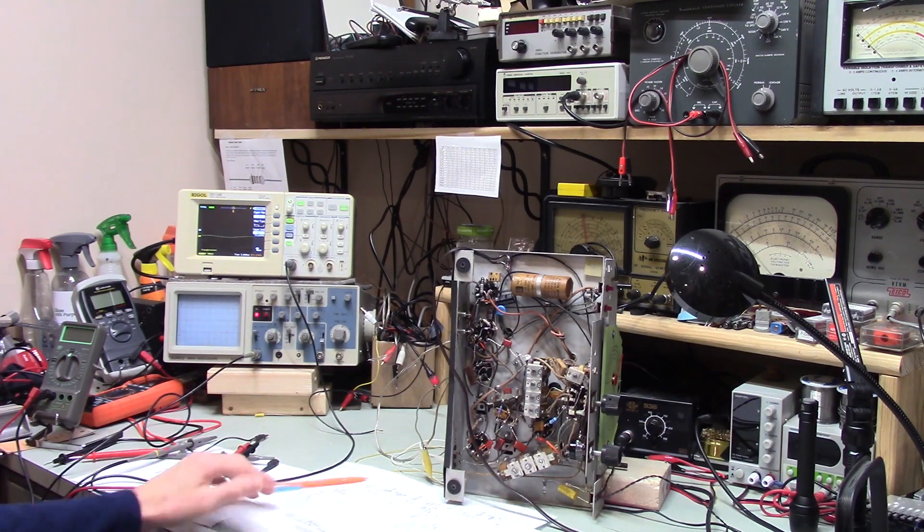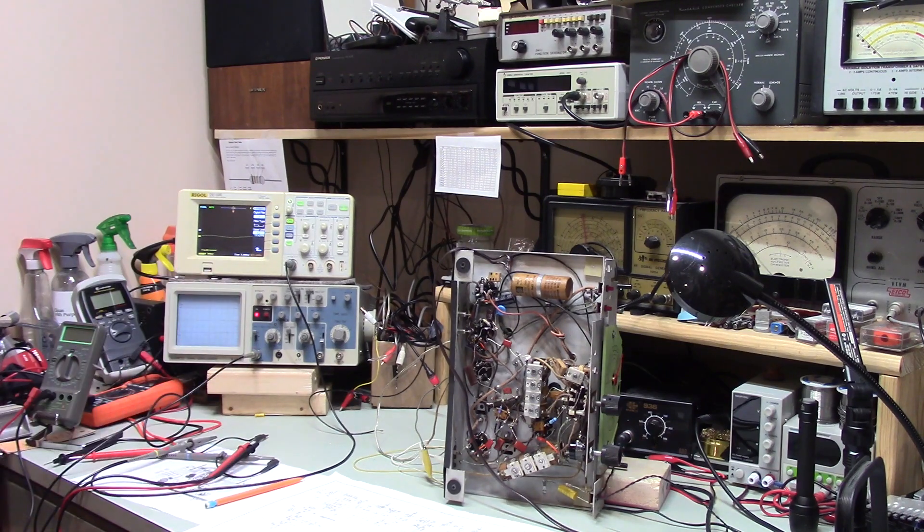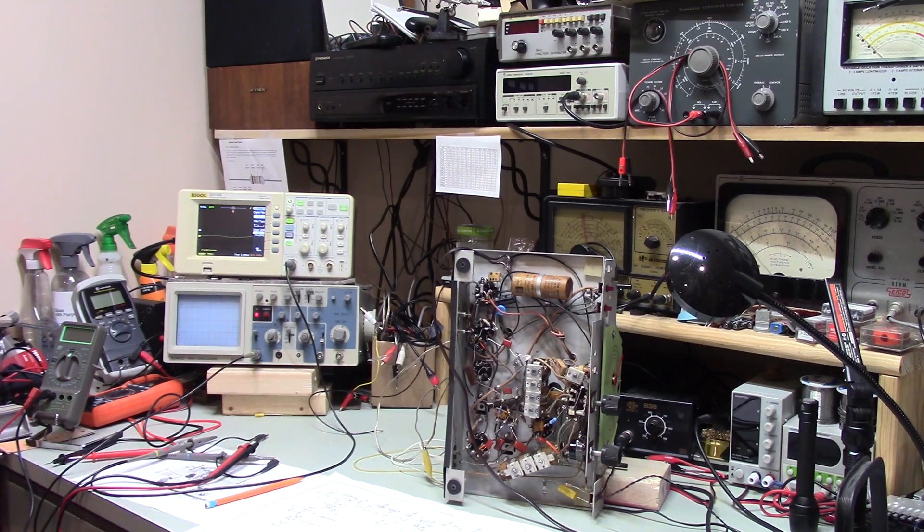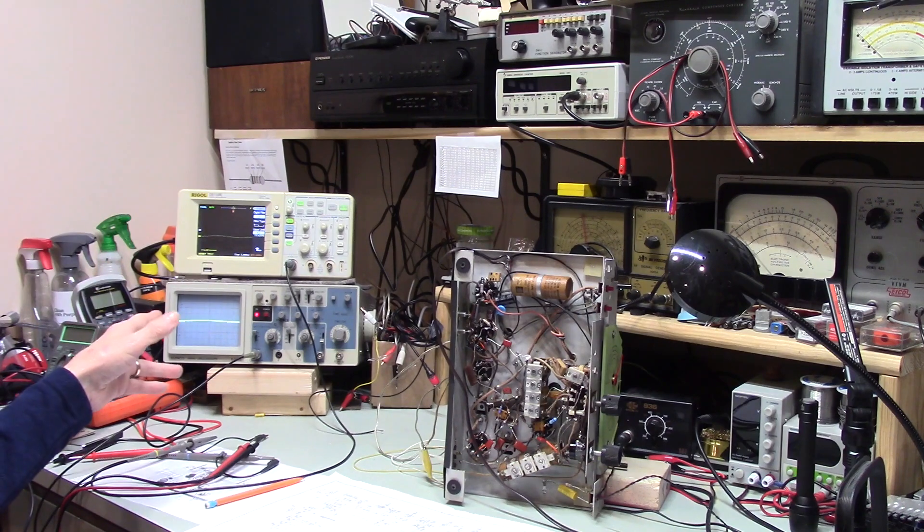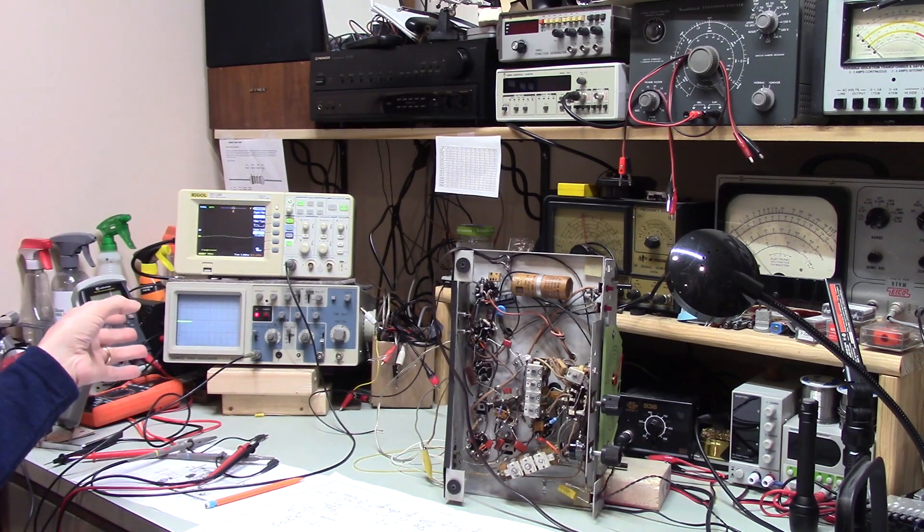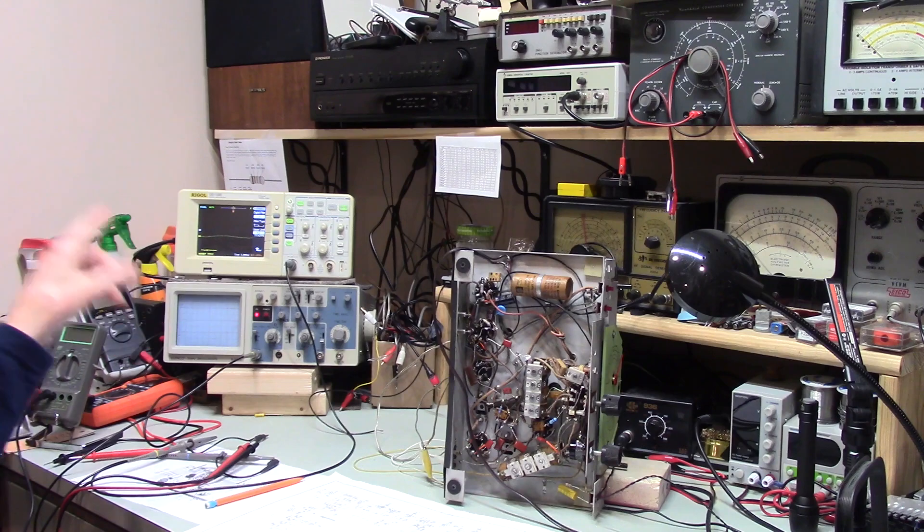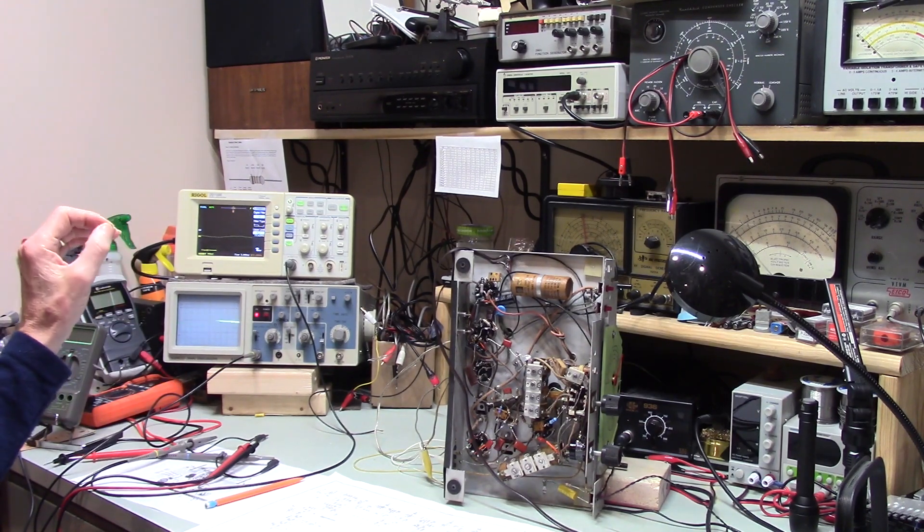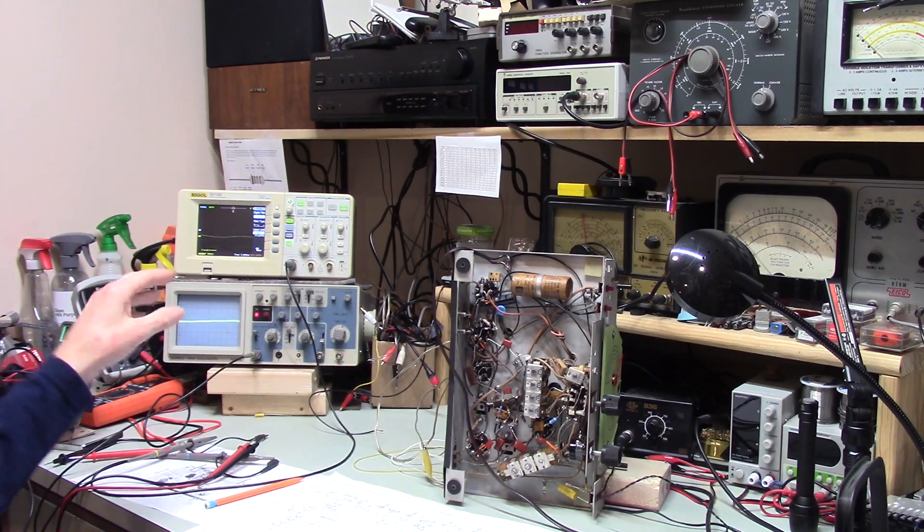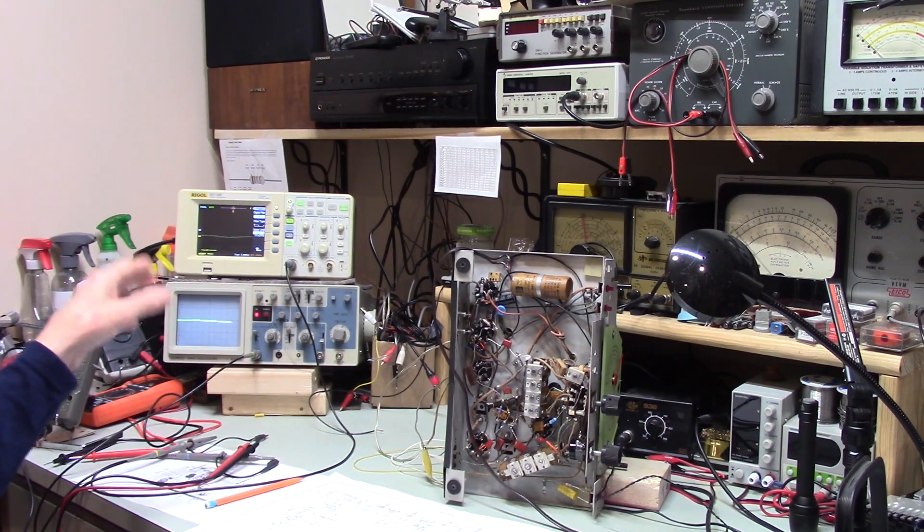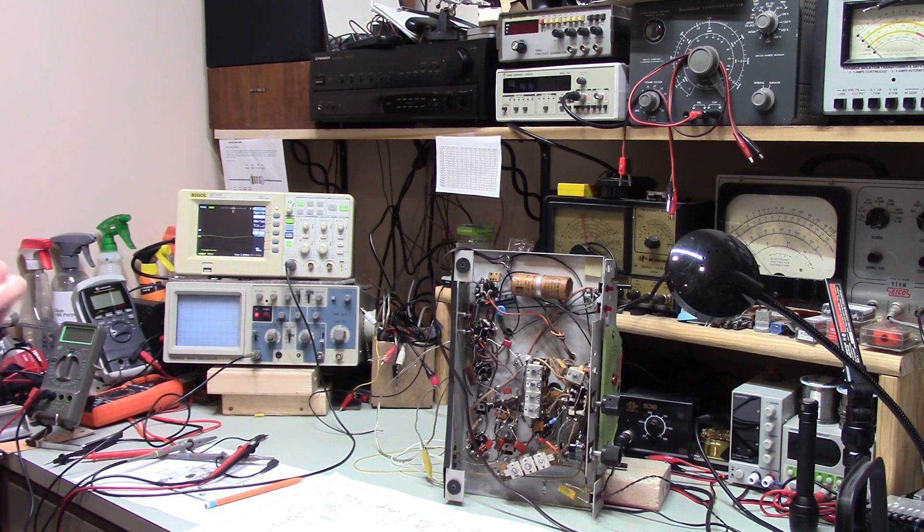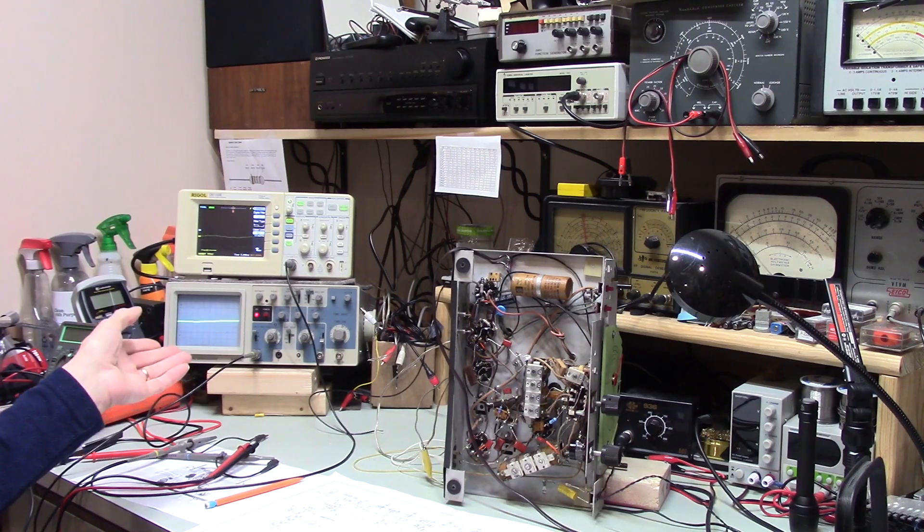But I thought maybe he has a point or two about how I'm using that digital scope and maybe I need to revisit it. And that's what this video is going to be about. I'm going to use my analog as sort of a reference point to see if I can duplicate on the digital scope what I get there, or something that will give you the same information that you're looking for. Does it make sense to just have a digital scope and not bother with an analog? And he rightly points out that analog scopes are going away.